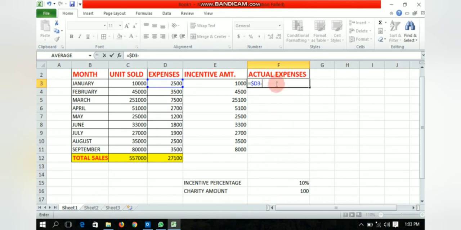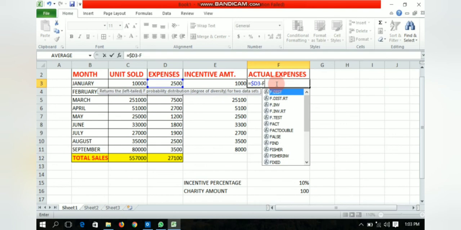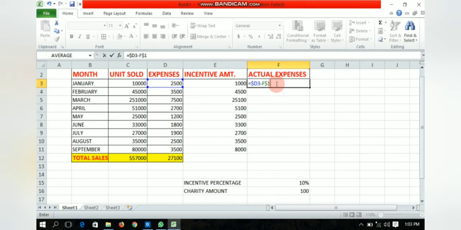Charity amount is in F16, so I will write F, then dollar sign and 16, and I will enter. See, this one is selected with blue and this one is selected with green, and the same is written here. After that click on enter. Fine. So this is the actual expense.